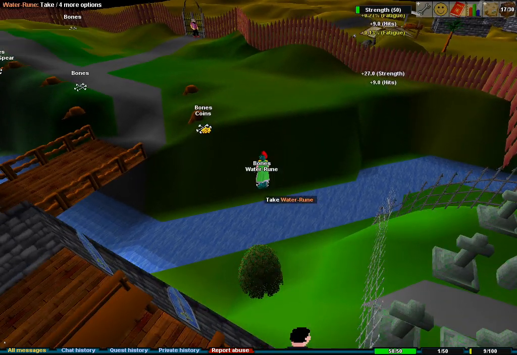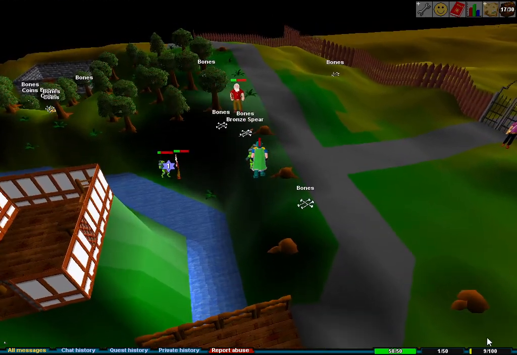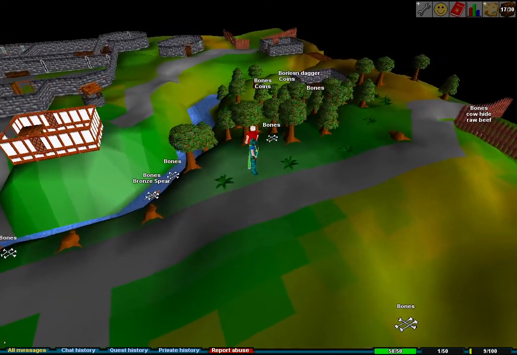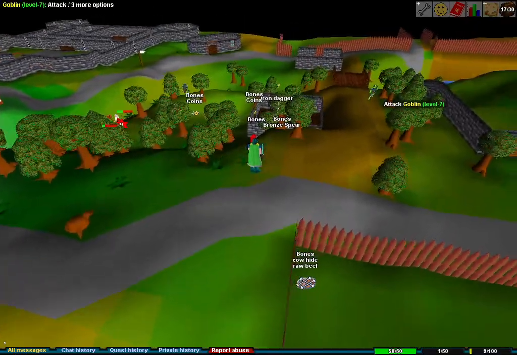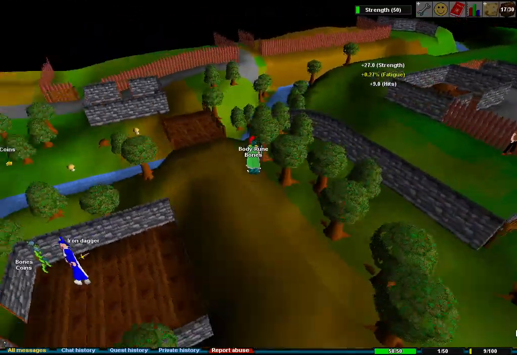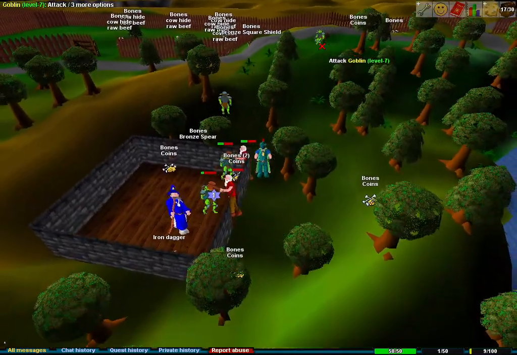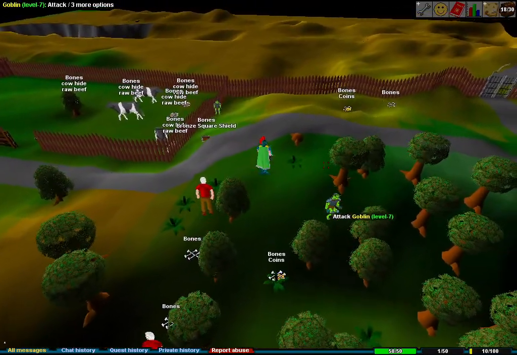Coins. More goblins. Hey, there's... I think these are bot trolls here, aiming just for goblins. Race to the goblin. Body rune. Goblin armor, oh, yes. I see one. You got it. Yay. All right. Outsmart the bots. Outsmart the bots.